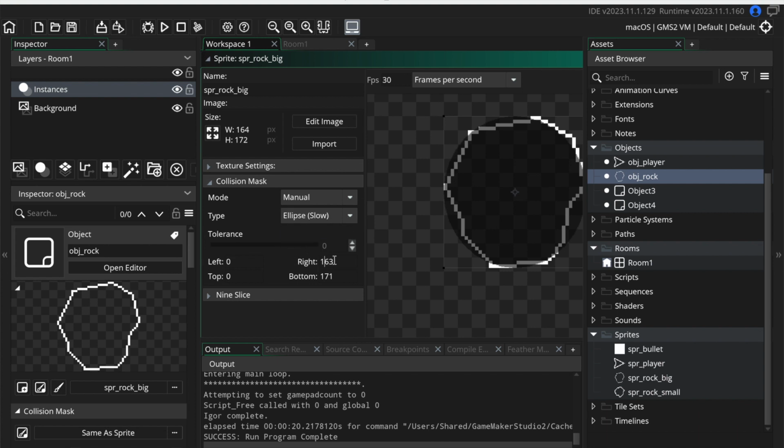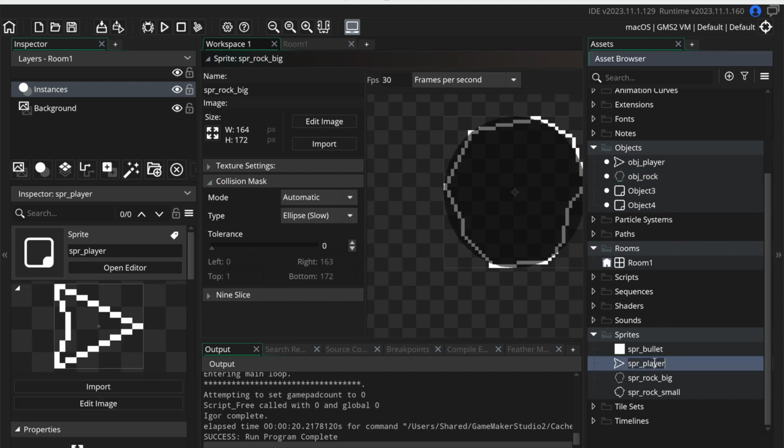So could you make exact pixel perfect boxes? Yeah. Would it be slow? It would be very slow, yes. What, creating it or just running it? Running it, because it would have to check so many different things each frame. Whereas if you're checking a simple rectangle or a simple circle, it's much easier for the computer. So again, you want ellipse and you want it to be automatic so that it automatically aligns close to the center of your sprite. And then technically we can do this with the player as well.